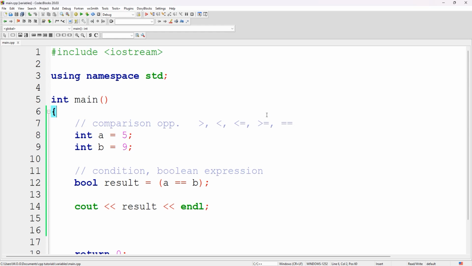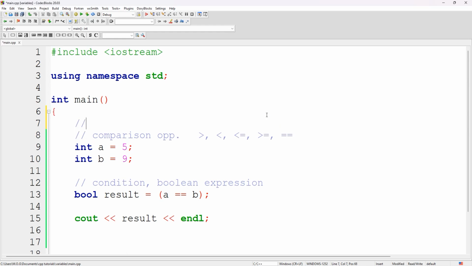Let me show you some examples. Under the logical operators, like you saw, we have the AND and then we have the OR. Then the last one, we have the NOT. What you see here is simply an example under the logical operator.